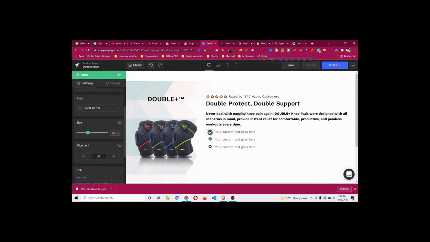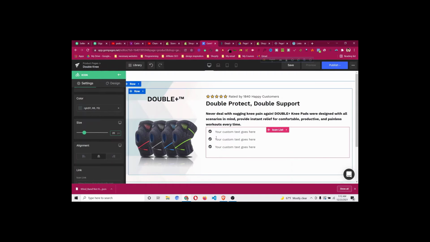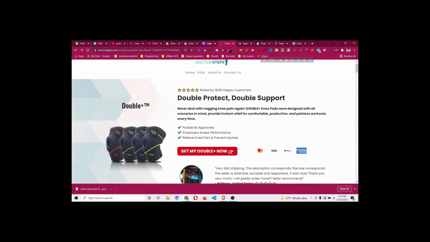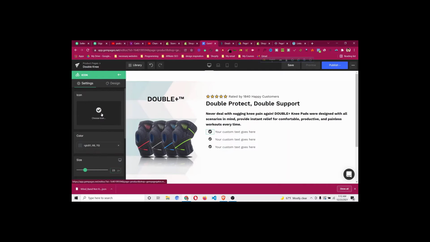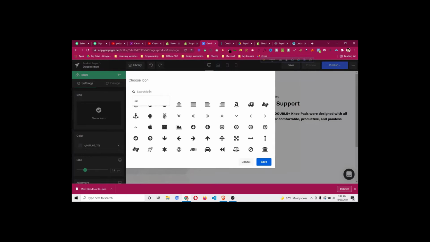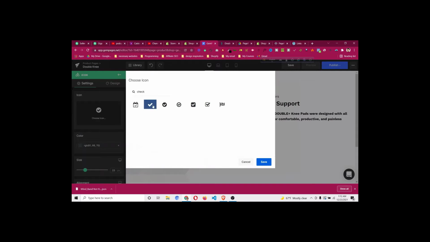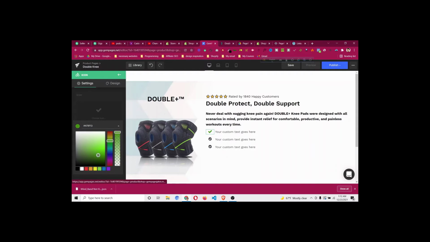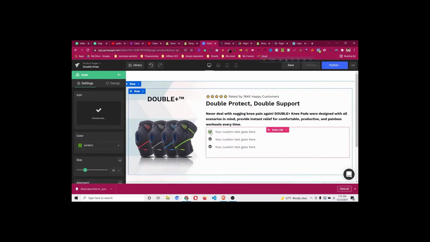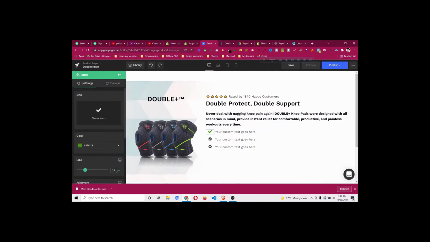It is making the size a little bit bigger, so make it just like 20, something that is matching with the design. So you can see this is the check mark. If you click on this icon, and if you scroll back, you can click on the icon and select any icon as you like. So I will search for check mark, and this is the check mark I will choose, and then I will click on the color and choose something green. So it matches the example. So you can see this is how it looks. It will be something like this.